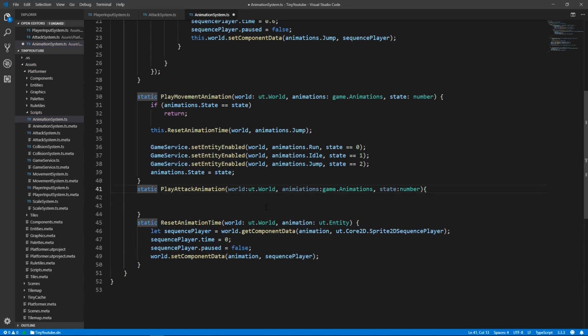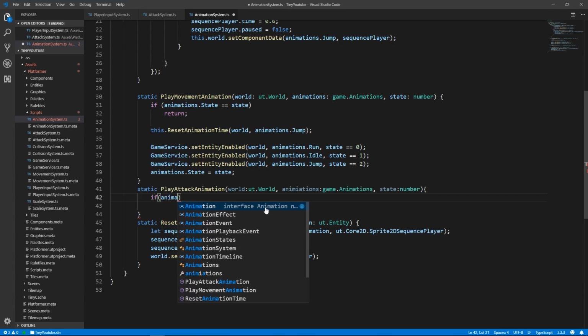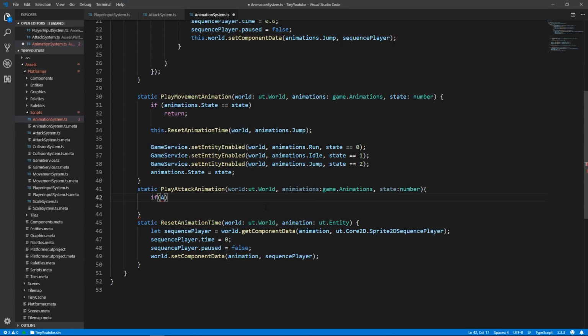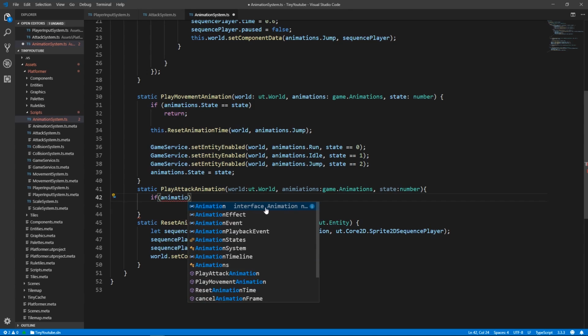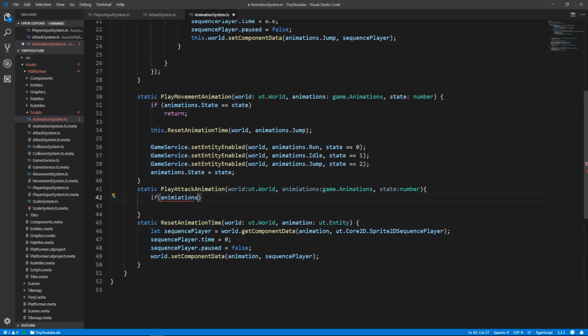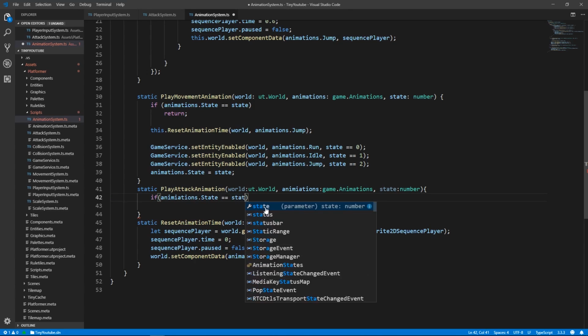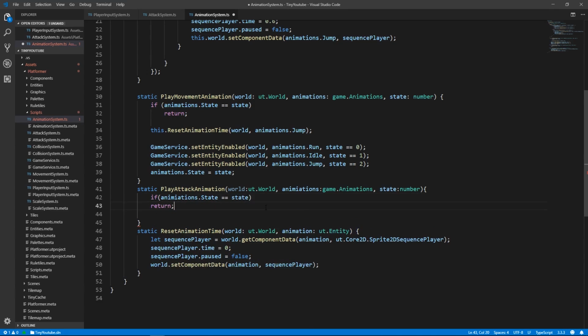Then the first thing we'll say is if we are already playing this animation, we want to return. So animations.state is equal to state, we'll return.